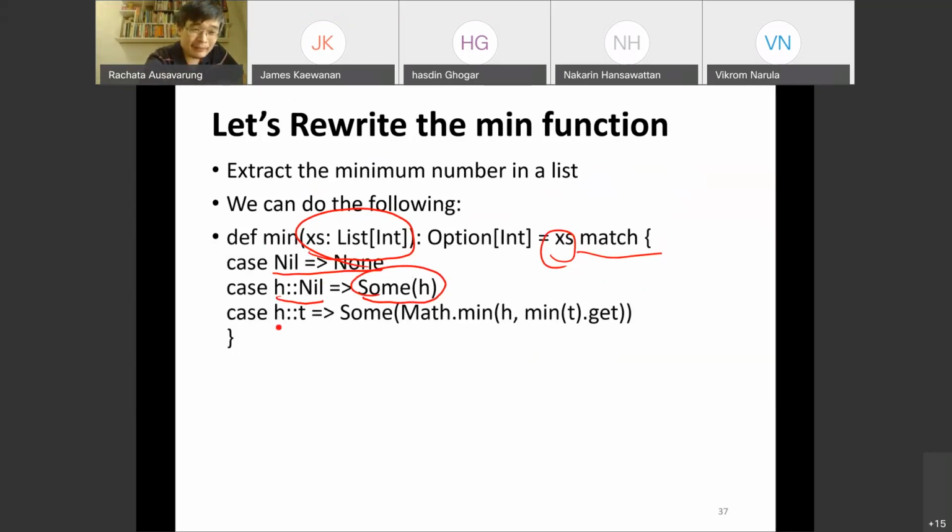If the list has more than one item, h colon colon t, it means that there's a first item h and there's a tail list t. Then you do math.min, right? Between h and min of t dot get.